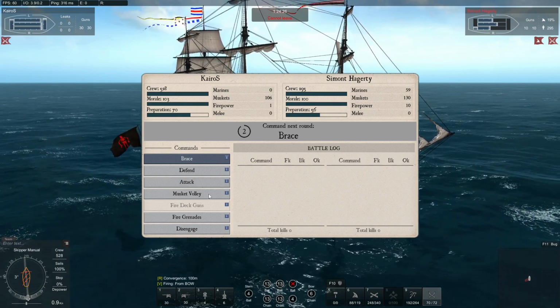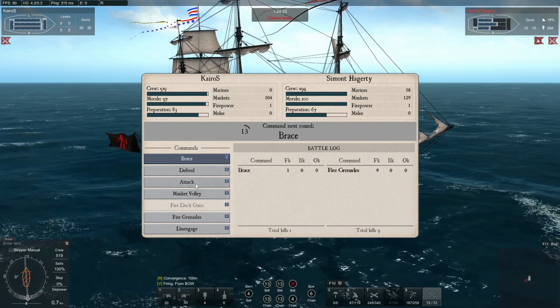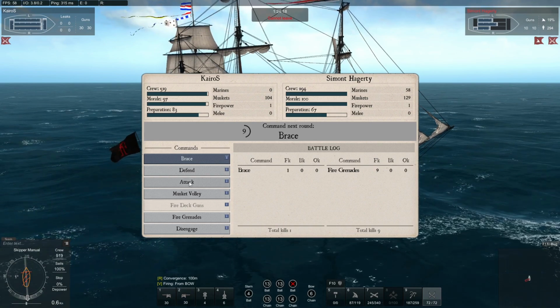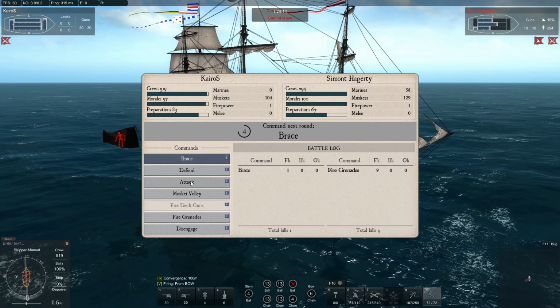So we're going to wait for her to fire her. Our deck guns are grayed out again. I don't know why that happens sometimes. Honestly, guys, let me know in the comments why that happens. But I think we can probably attack now.